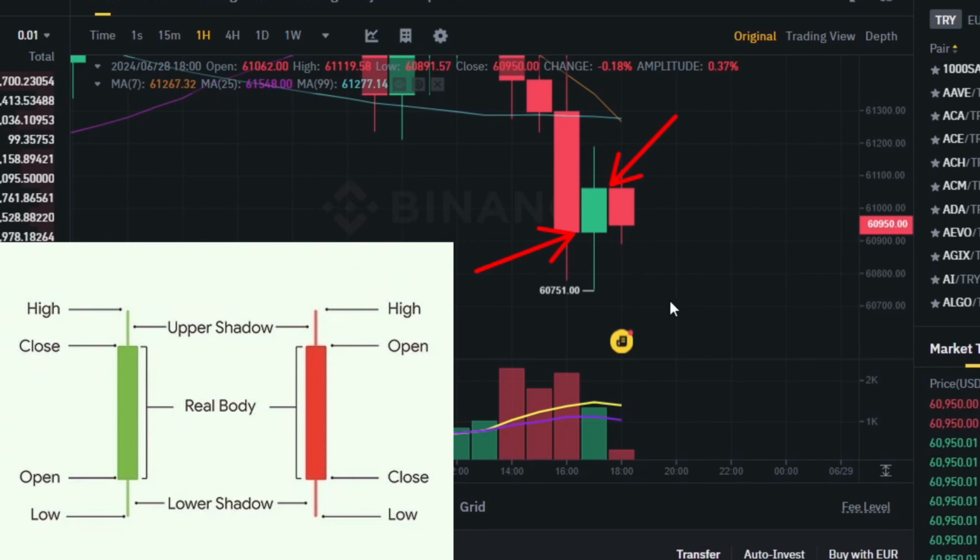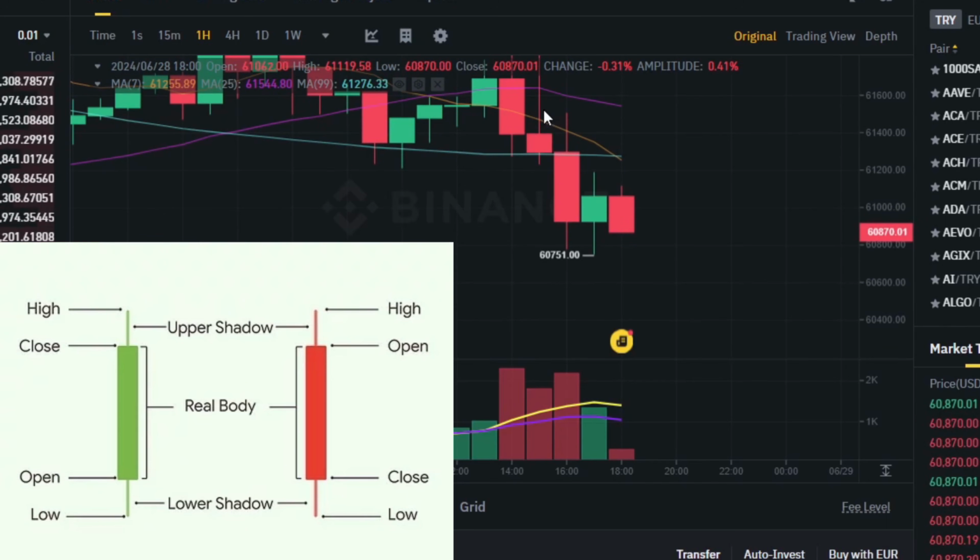But we also have something called wicks. You can see this right here is a lower wick and this right here is an upper wick. The wicks tell us the lowest point the price has been during that time period, in this case 1 hour, and the highest point the price has been during that time period. The opposite is true for the red candle. So for example, for this red candle right here, the price started here. During the candle, it reached a highest point all the way up here, a lowest point all the way down here, and the candle closed right here. So you can see that the next candle after this red candle opens where the red candle closed.